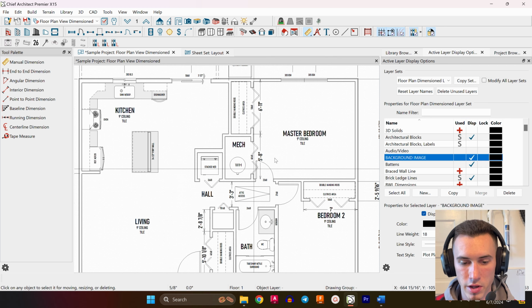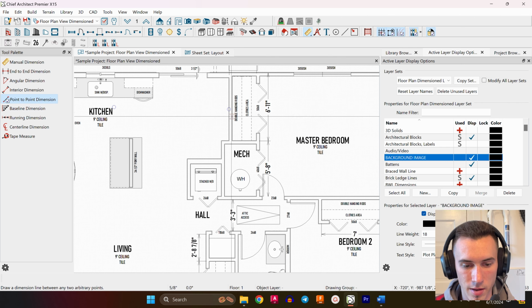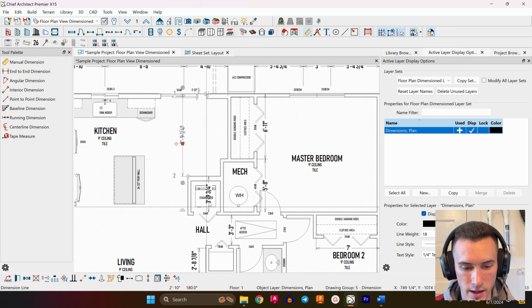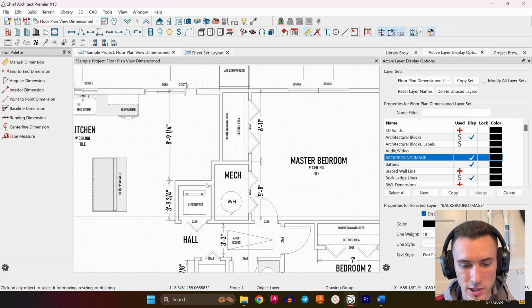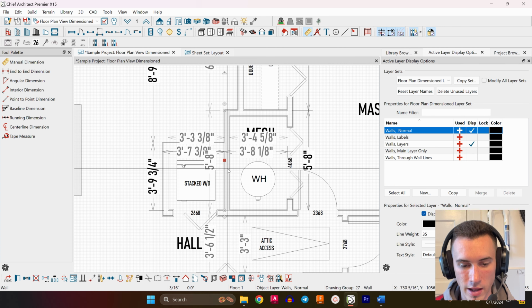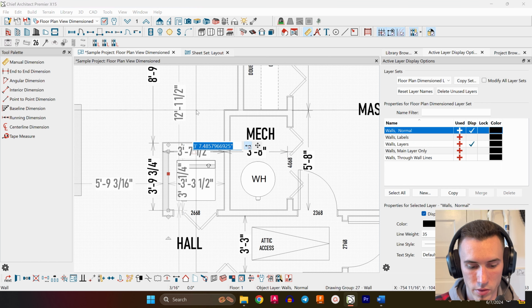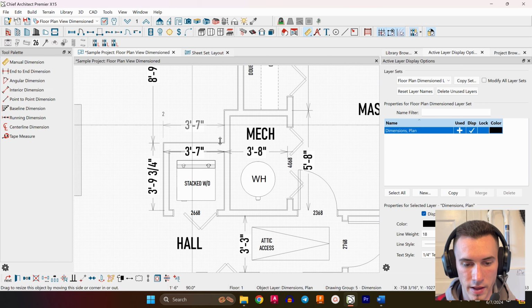Same with this one. We know the depth of these closets. We're good to go. Let's grab the depth of these walls, outside of framing to inside, outside to inside, just so they know they've got it. Now, they know where this closet wall is, but they don't know where this one is or this one. We're going to go left to right inside this space. And they're weird numbers. We're going to go ahead and make them nice numbers. 3'8". Again, we'll change this one to 3'7". Beautiful. Move that up. Leave that alone.